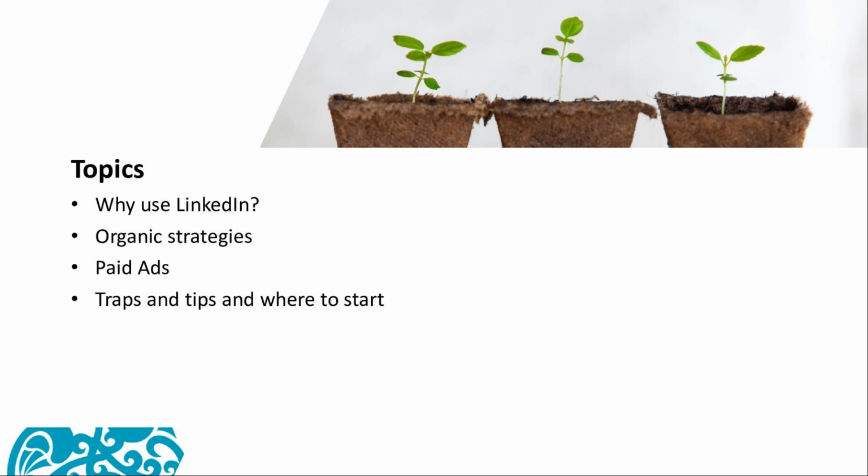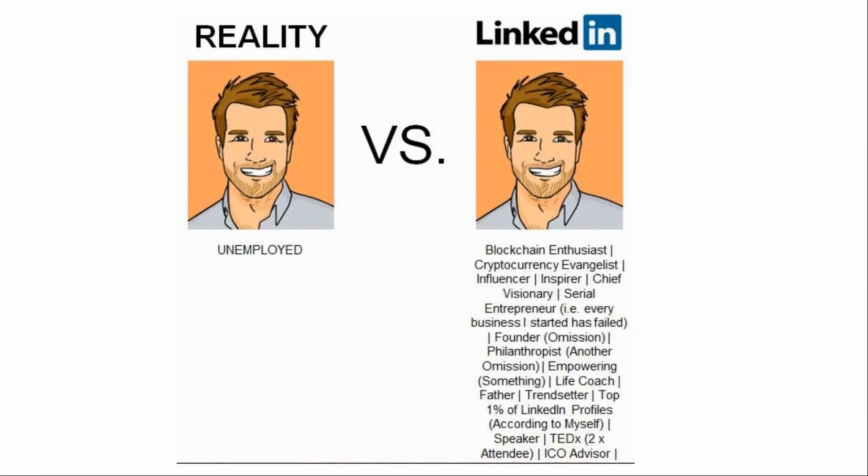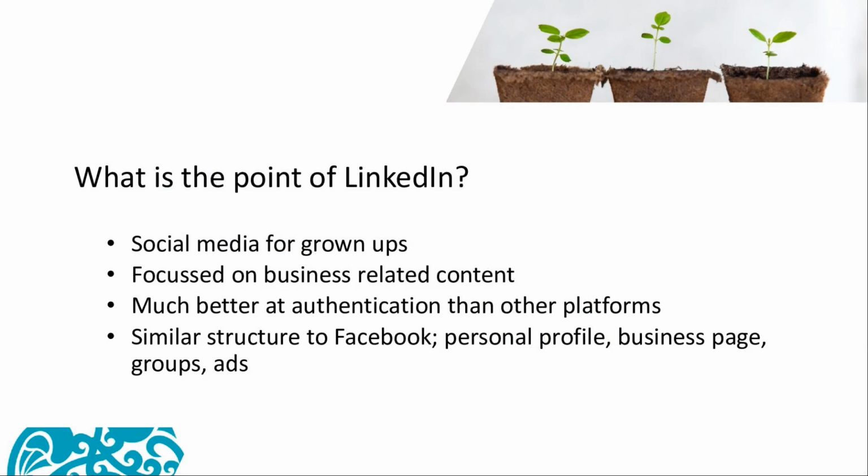So LinkedIn really, to me, the best way that I've always thought of to describe it is that it's social media for grown-ups. You might see my slide there where it's like, there's the LinkedIn version of yourself and then there's the reality version of yourself. LinkedIn is focused on business-related content. So one of the things you don't want to be doing on LinkedIn is posting, here's a picture of my breakfast and all that sort of thing. And that's why a lot of people like LinkedIn, because it is for grown-ups, it is business content, it has got good quality, usually interesting articles that you can actually learn something from or benefit your business or your career.